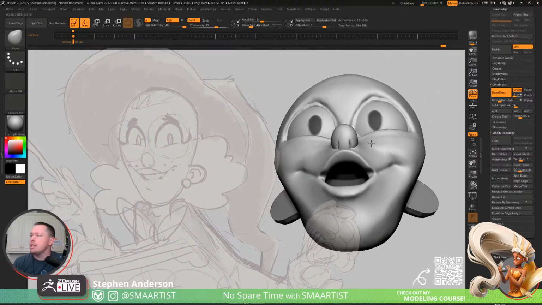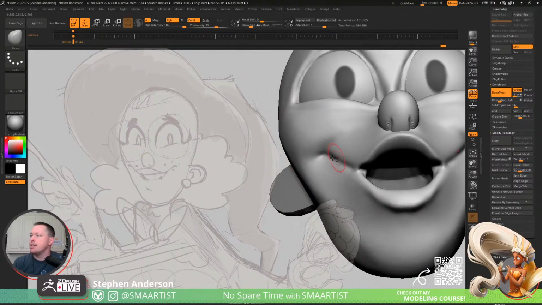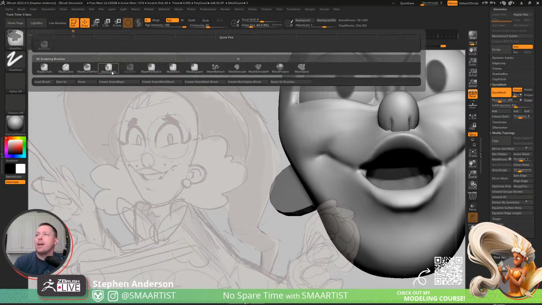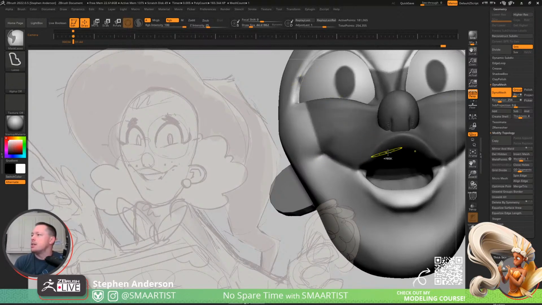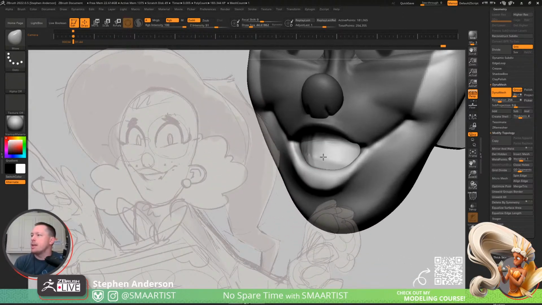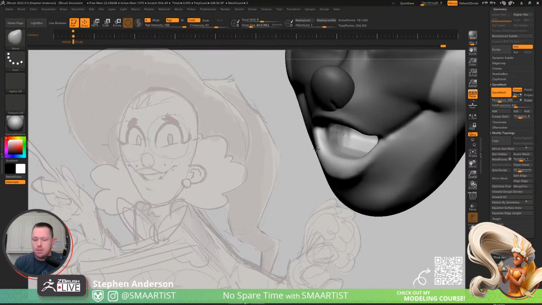Okay, with the lips, I'm going to turn on my mask lasso and mask that out, so I can focus on one lip at a time.